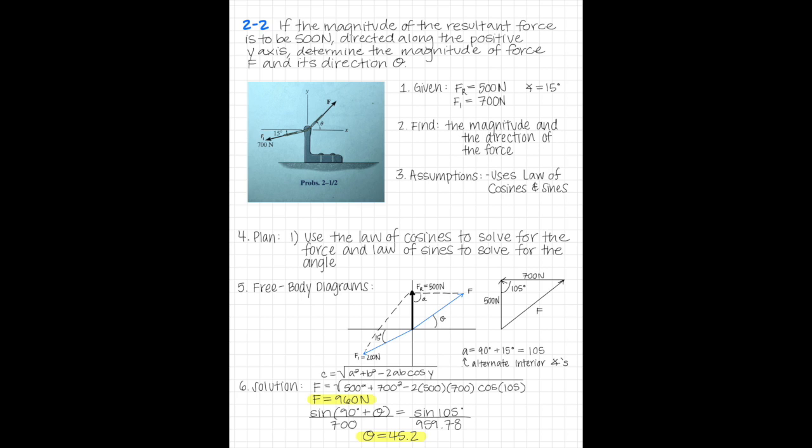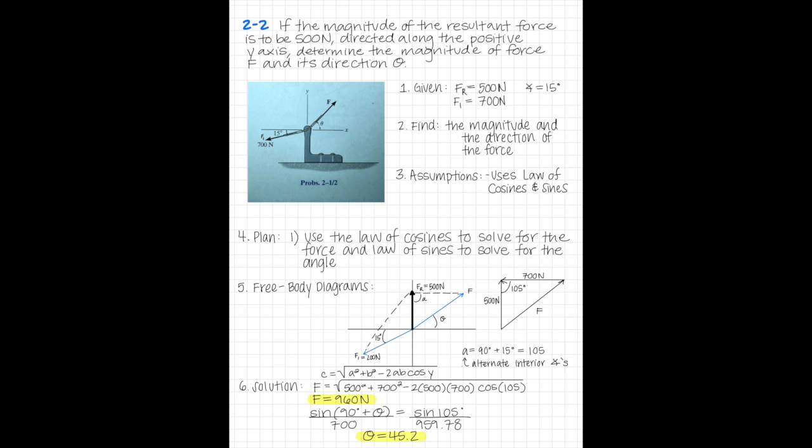And we're going to draw the triangles and their similar angles. To further prove that this is a law of cosines problem, we're going to draw one of the triangles over here and label it. So right here, this is going to be 700 newtons. And this side will be 500 newtons. And the angle in here is 105.